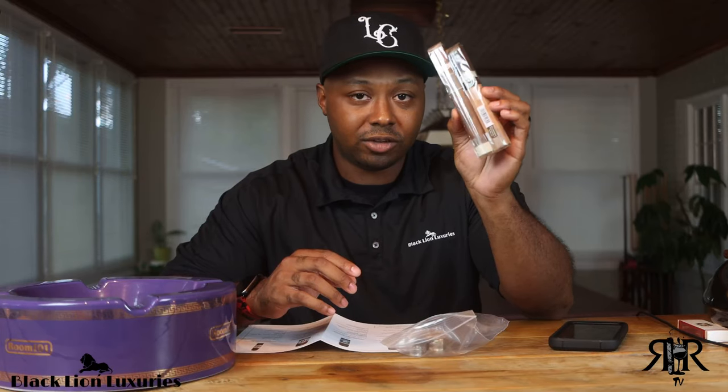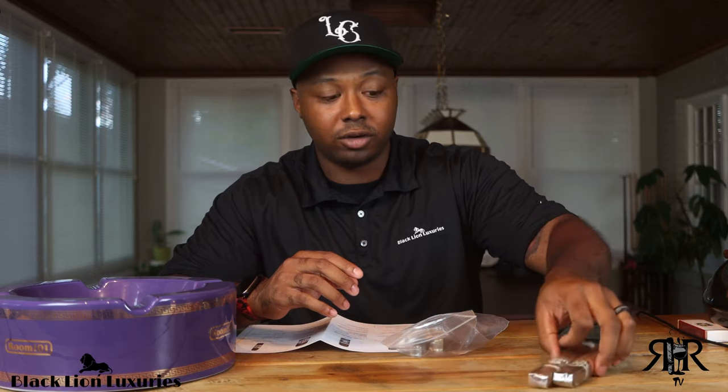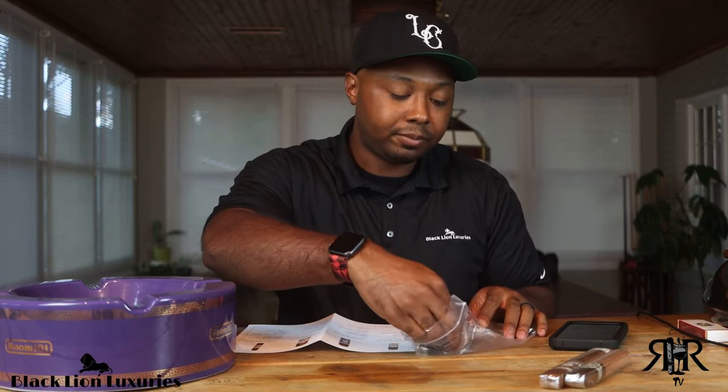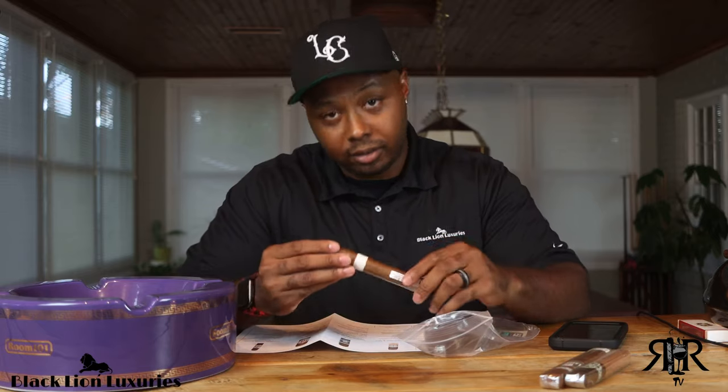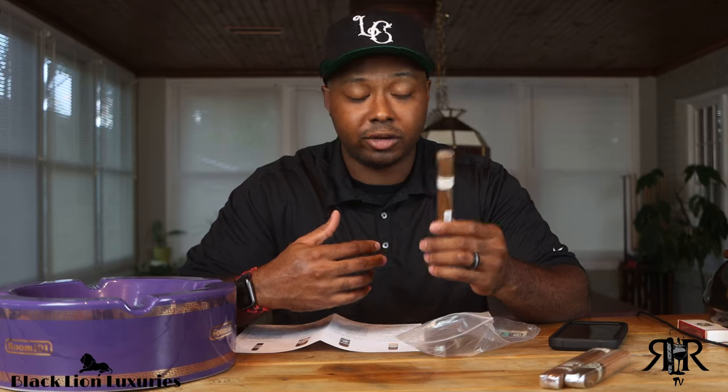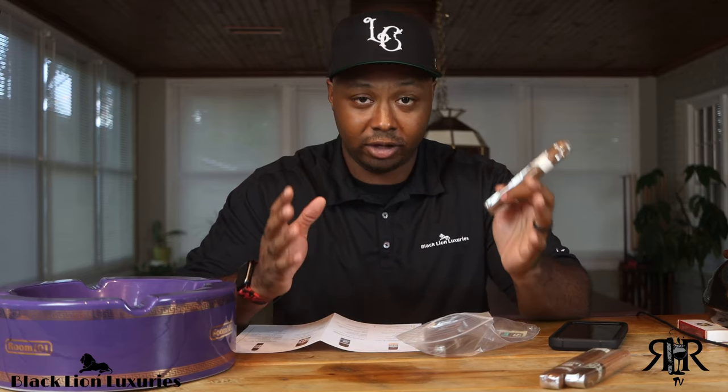This retails for $17, so between both of these cigars, you have $34 worth of cigars in a club that costs you $37.95 shipped. This cigar will be featured in my top 10 cigars for 2020, without a shadow of a doubt. It's in there right now. It's gonna be very hard to move it out.